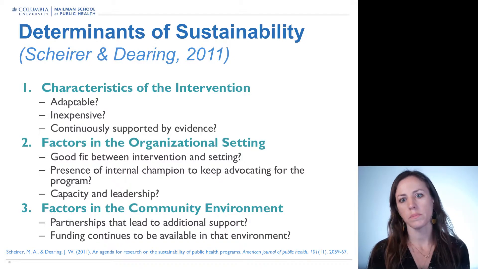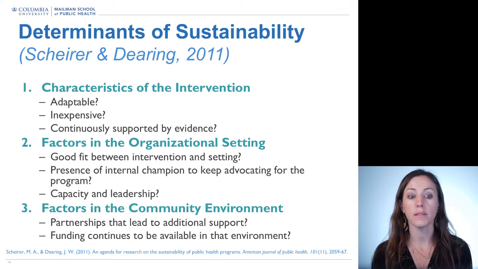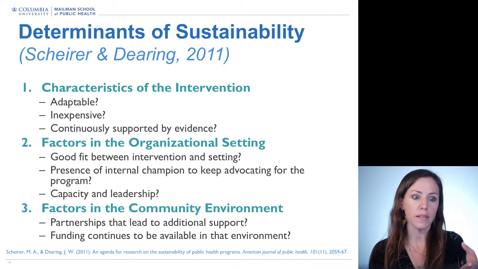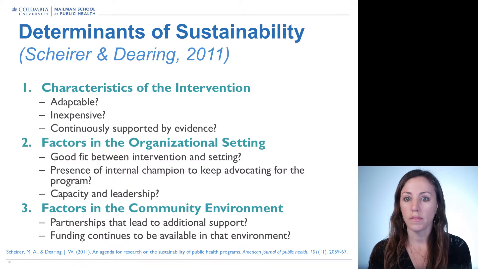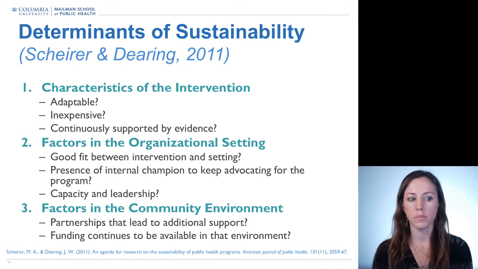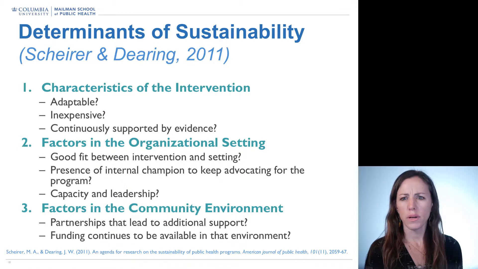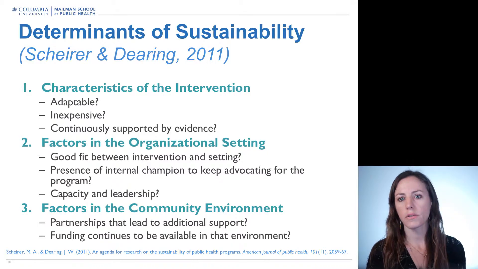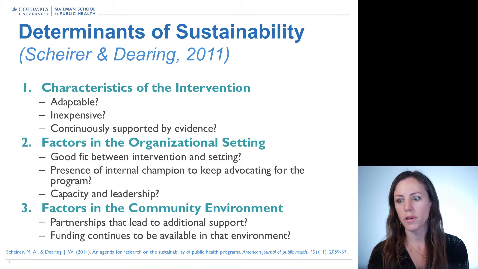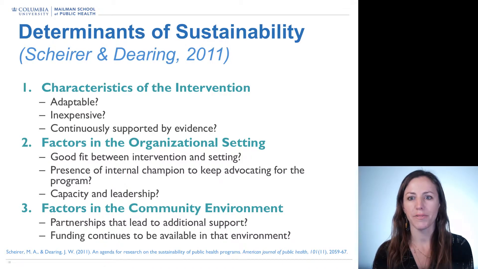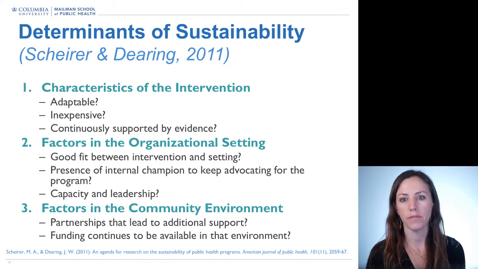Some of the earliest work in this area was with Mary Ann Shire and Jim Deering in their 2011 piece in the American Journal of Public Health. They started to look at and hypothesize some characteristics of the interventions that might matter for sustainability — in terms of whether or not it's adaptable, whether people can claim ownership or make it fit, how inexpensive it is, what costs are involved, and whether it's continuously supported by evidence. In terms of factors in the organizational setting, is there a good fit between the intervention and the setting? You're not likely to sustain it if the program isn't a good fit in the beginning.